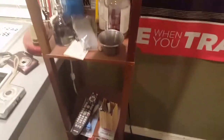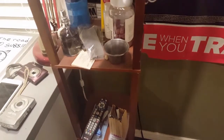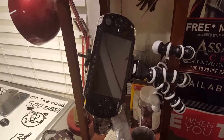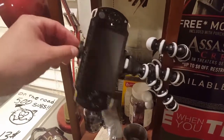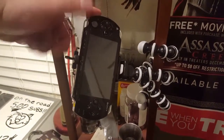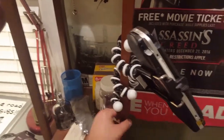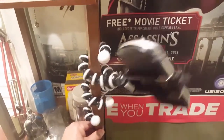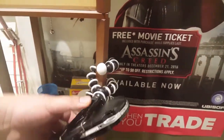All right, guys, I had to pause the video there for a minute to put the PSP. Unfortunately, I got two arms here. All right, so here's the PSP, guys, and voila, it held it. This thing's not moving. It's solid, as you could see. I'm trying to push the PSP out, and this thing is not moving. So as you can see, I'm gonna turn this real quick. Perfect. Check this out. If I decide to move the PSP, maybe like that, perfect.